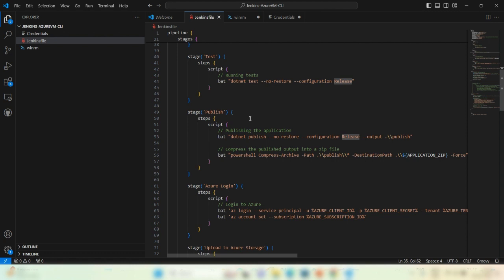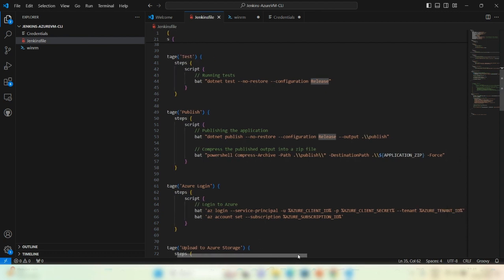In the publish section, what I have done is just publishing our code into the local publish folder, right? So dotnet publish --no-restore and output to ./publish. In this folder, all the code will be published, and then we will use a PowerShell command to zip this folder, named application.zip, right? Compress-Archive with path publish.